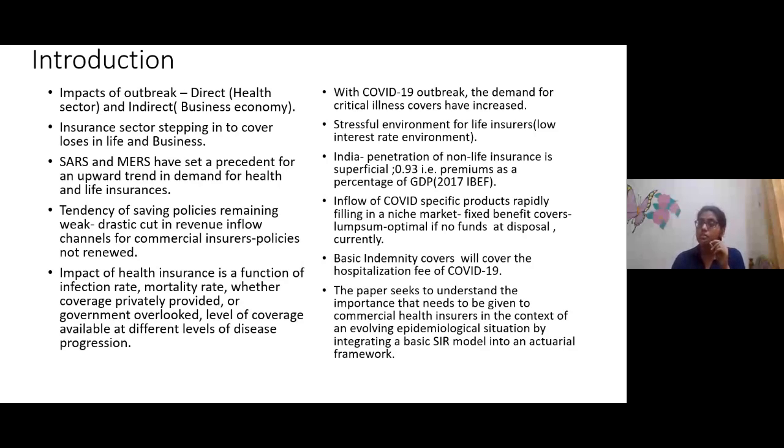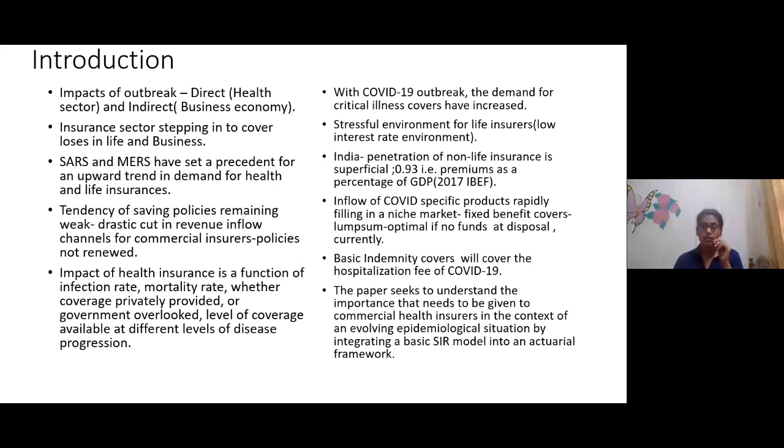So with the COVID-19 outbreak, the demand for critical illness insurance has increased so far as indemnity covers, which is a good thing. Because in India, the penetration of non-life insurance is very superficial. It's only 0.90%, that is the premiums as a percentage of GDP. It's very less. So COVID-19 has in fact provided a boost to the private insurance sector, we can say, because there is a niche market being created in the case of fixed benefit covers, where you offer a lump sum for the COVID treatment ranging from 21,000 to 2 lakhs, and you can use that.